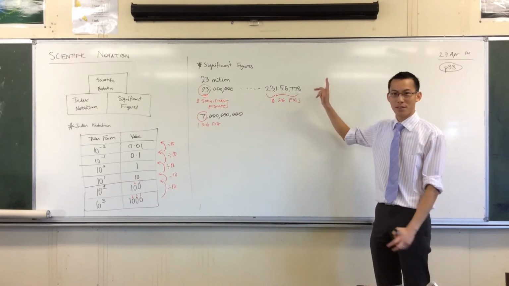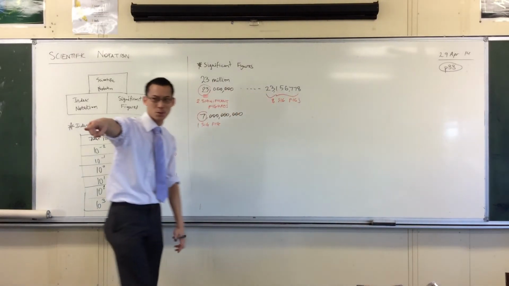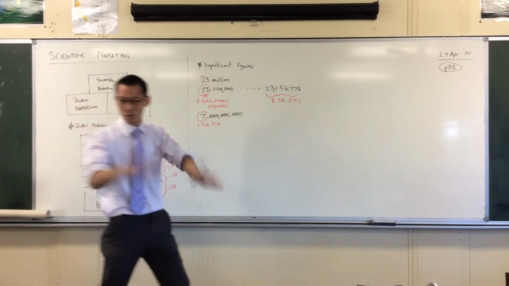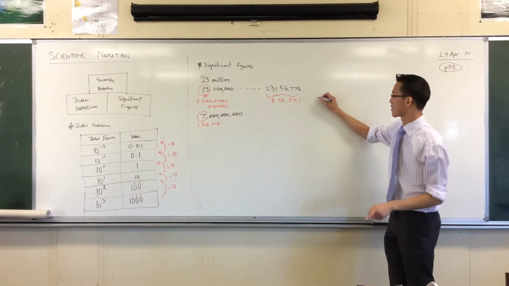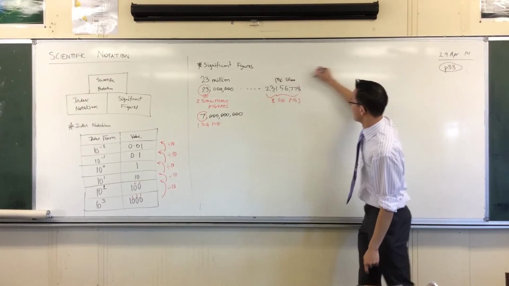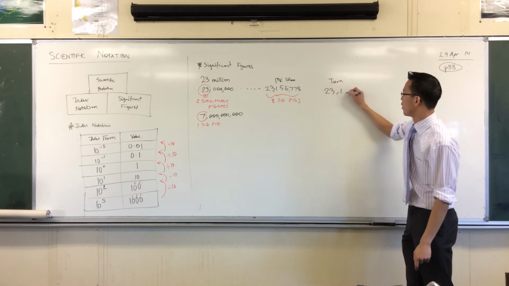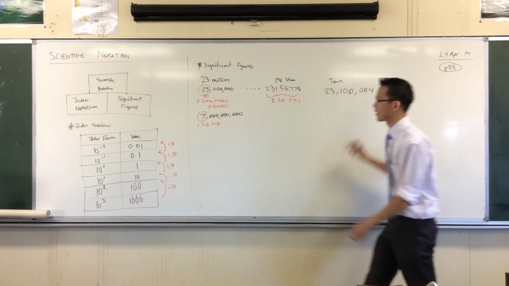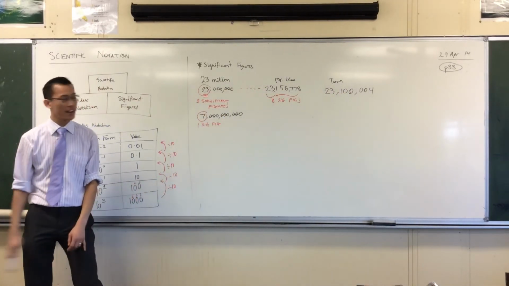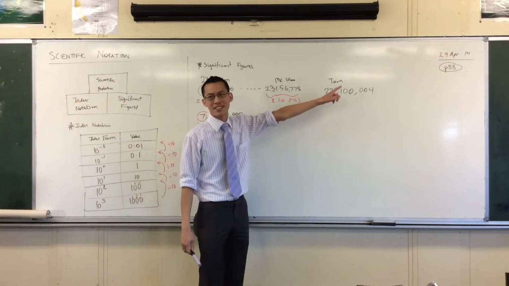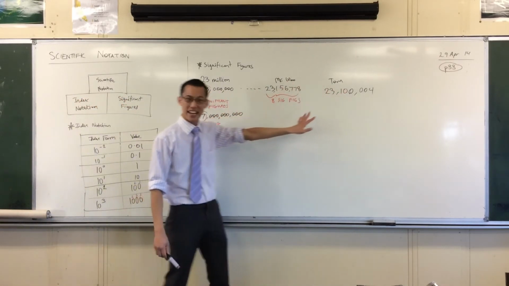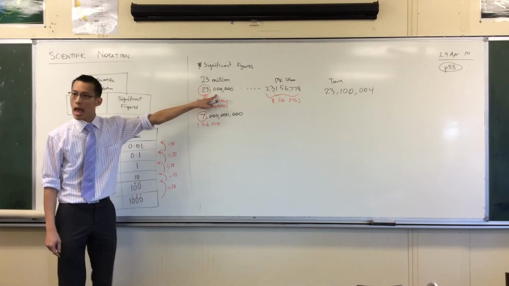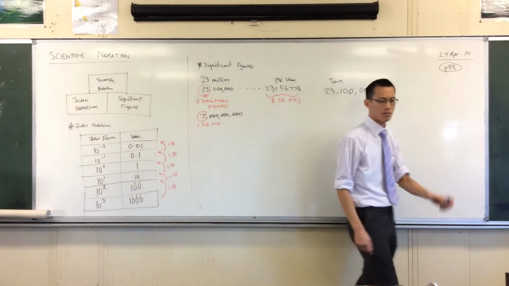Now, suppose my numbers are a bit off. Suppose Tom, who was really good with his numbers, goes through and checks it, and he's like, "Rubbish, Mr. Wu, you counted wrong." And he gets the real number, 2, 3, 1, 0, another 0, 0, 5, 4. He's like, "I've checked it out." And you guys are all like, yeah, we trust Tom's numbers better than Mr. Wu's numbers. Now, remember how we arrived at this. We counted them all up. We got an exact number, not an estimate. How many significant figures are there?